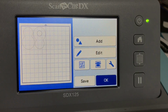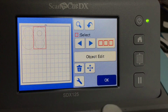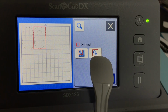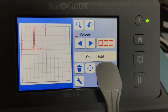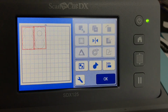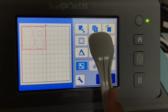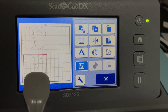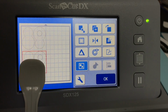Because I have an 8.5 by 11 piece of cardstock, if you want, you can go back to edit, and you can go to select again. Select everything. Selecting everything is this button here on the right. Say okay. And now we can go to Object Edit. We can group all these snowmen together, all the parts. Group again. And now we can duplicate this. We can say plus and 2. Okay, what did that do? That just let us save a lot of time. So we can cut out 2 Tic Tac treats at once.